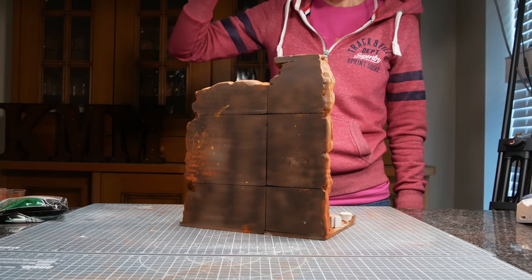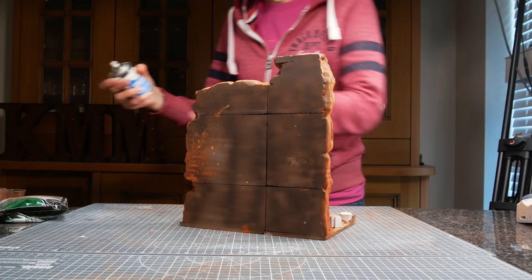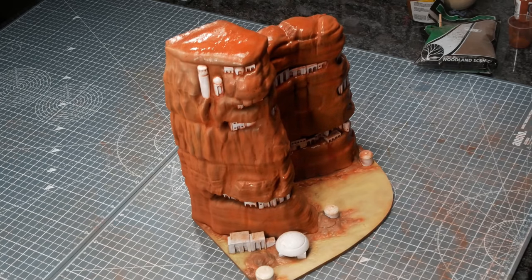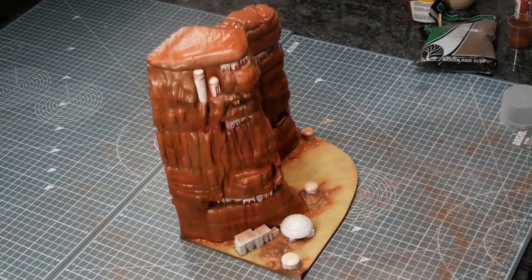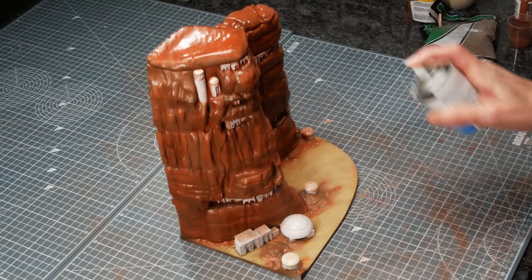At this point I ran out of dull coat to seal it. First coat was really, really splodgy, bitty, splattery. Second can was even worse, even more splattery, and it just sprayed one of those horrible streams of neat dull coat everywhere. So I got out my plastic coat craft sealer - it's a matte, I just don't find it as matte as dull coat - and I literally soaked this in it to try and seal all of those pigments in. I found another can of dull coat at the back of a cupboard and sprayed that all over it, and it went a lot more matte this time.